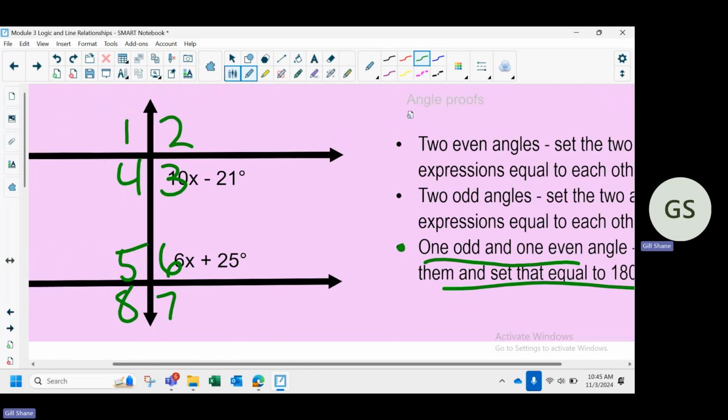So it would be 10x subtract 21 plus 6x plus 25 equals 180. Then again, solve for x and read the question and see if you need to plug x back in and solve for the angle. So the angle is just to show you, if I did need to solve for the angle, this would be the angle I would be solving for if it was the 6x plus 25.